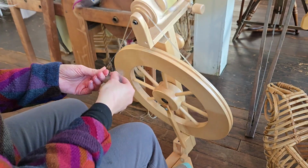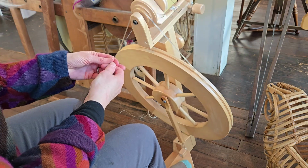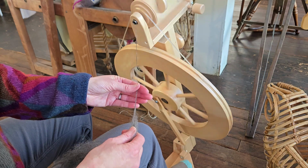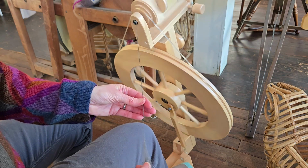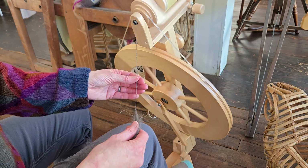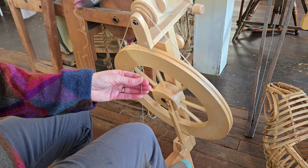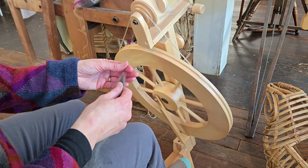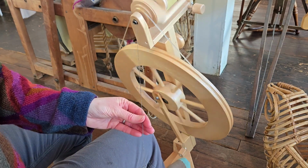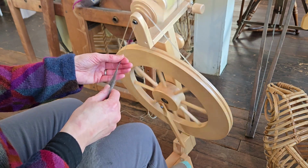I'm actually a little bit warm today. It's very chilly outside, but I wore my alpaca sweater and whew, I'm a little warm. I think my palms are a little bit sweaty. So it's beautiful. What can I say? It's spinning up gorgeous, spinning it nice and thin. This is about a 60-40. I think I said that earlier, but 60% wool, 40% alpaca.